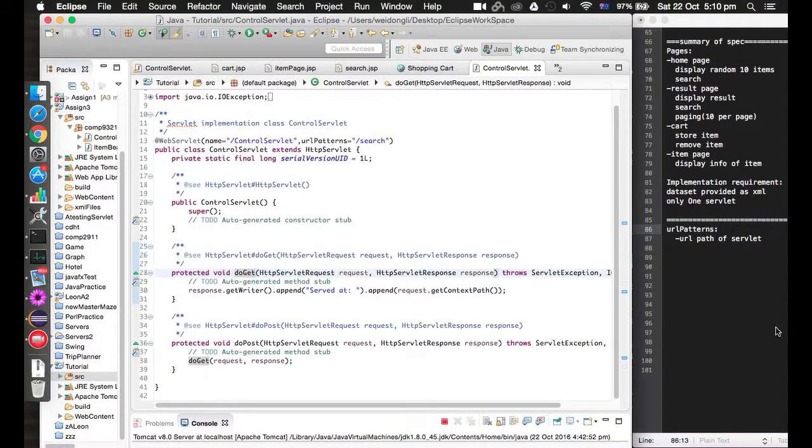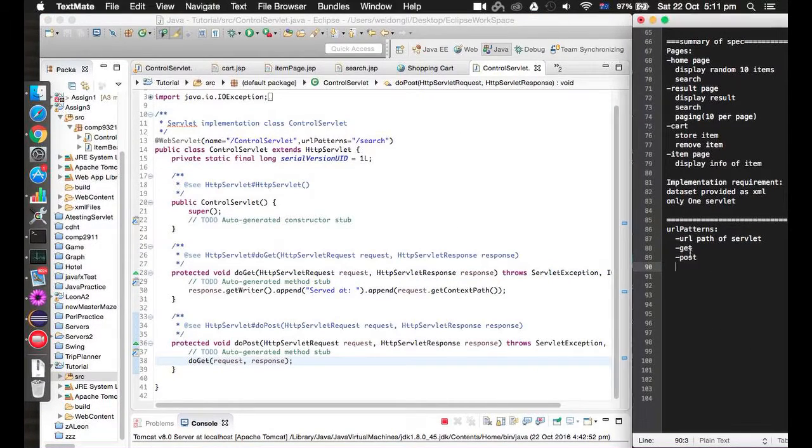Okay, so when to use the get method and the post method? Well, this depends on whether you want the user to see the URL or not. So if you are passing a password, do you want the user to see your parameter in the URL? Well, no. So you're going to use the post method. Otherwise, you'll be using the get method. That's completely fine. And in this assignment, I'm going to use the post method more often than the get method.